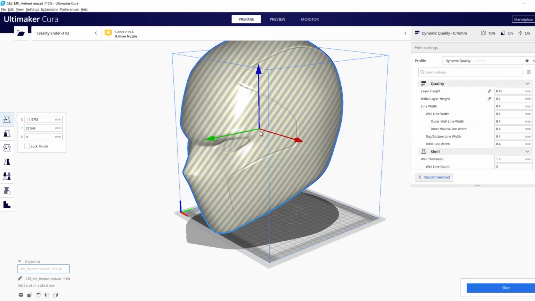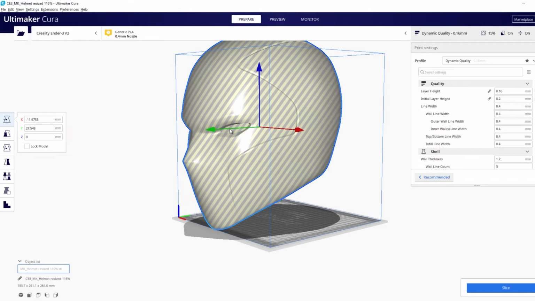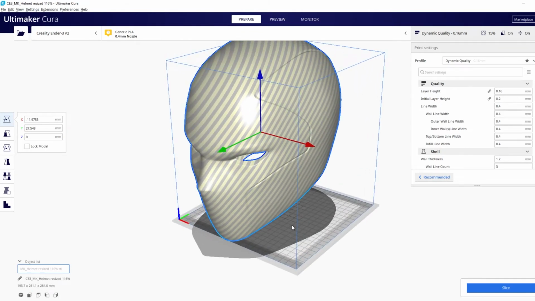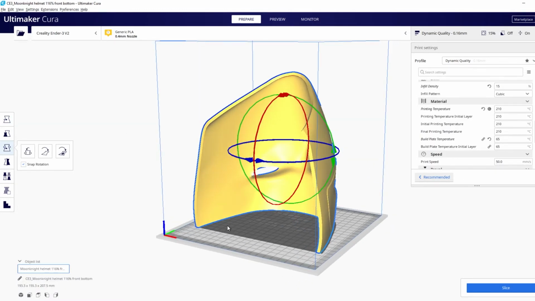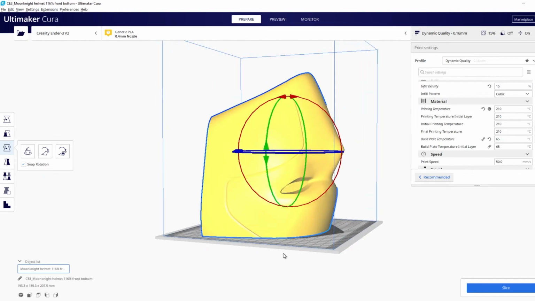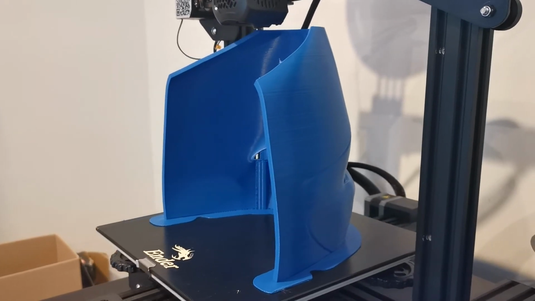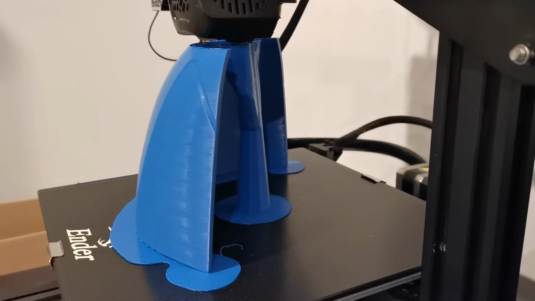So jumping over to Cura, you can see that this Moon Knight helmet is definitely not going to fit on an Ender 3, especially at 116%, which is the sizing that we needed for it to fit. But now you can see here that now that we've cut off the back and I've cut off the top, it fits this main section on the Ender 3. So you've just got to keep cutting up, keep trying until you get to a sizing that the individual parts will fit.